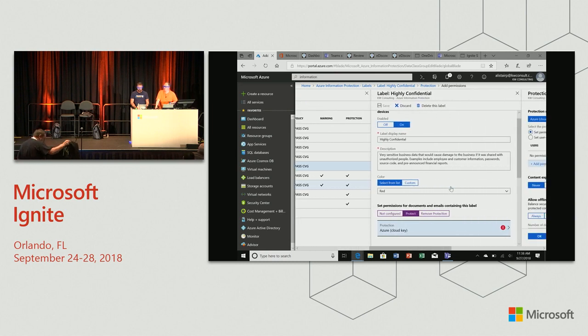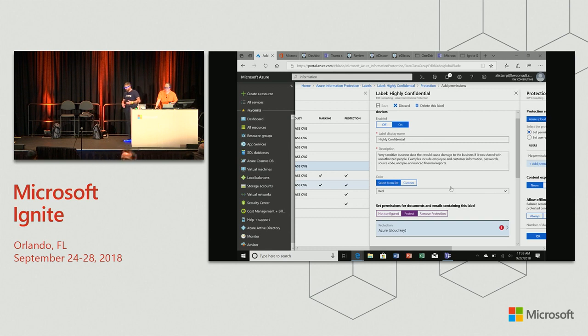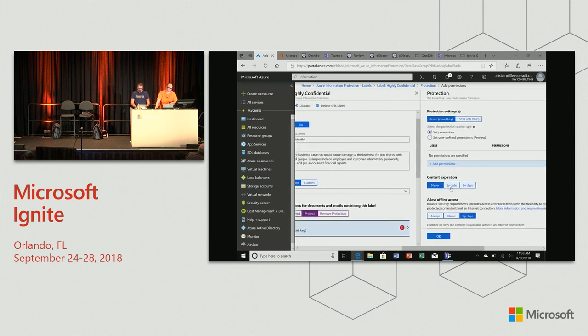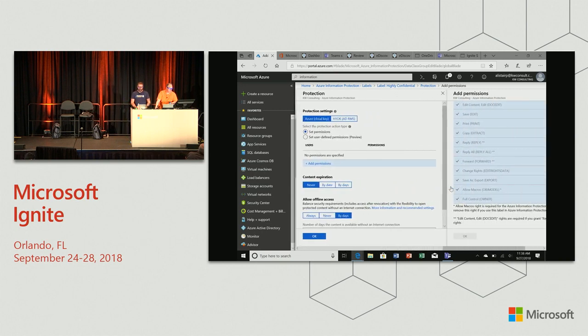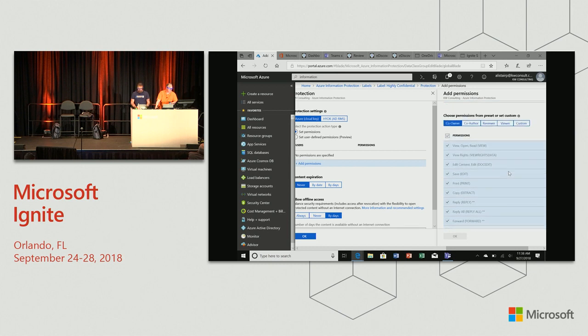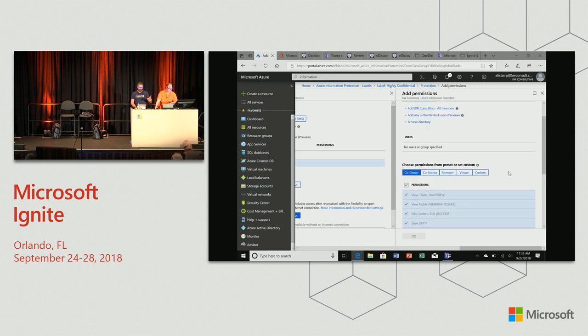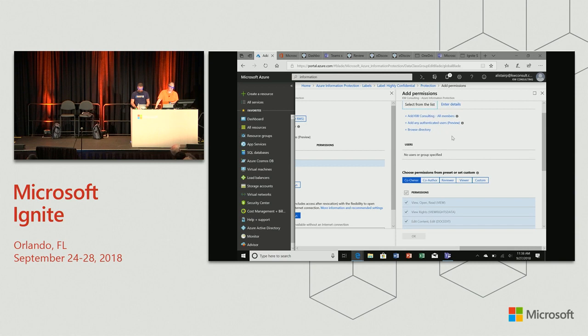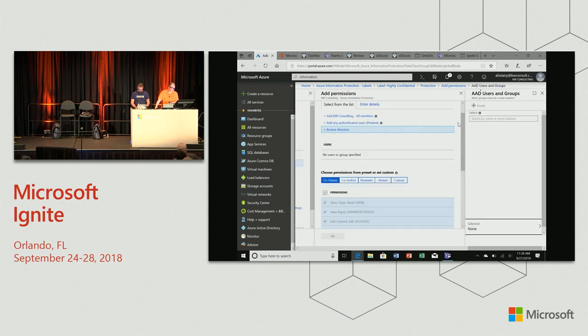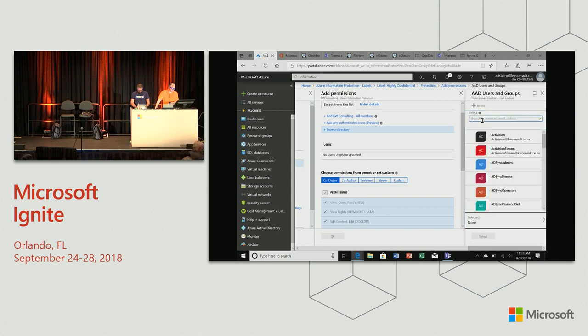All right, so I'm going to run through this fairly quickly. You can start creating labels which inherit policies, so highly confidential is an easy one. And also I want to protect the content. This is the cool part about Azure Information Protection, and it's coming through to the Security and Compliance Center. If I look at the permissions available, you can configure what users get to see what. So in this case, I can add, I just want to browse, and I think it's only me. Alistair, there we go, and there's the other one.